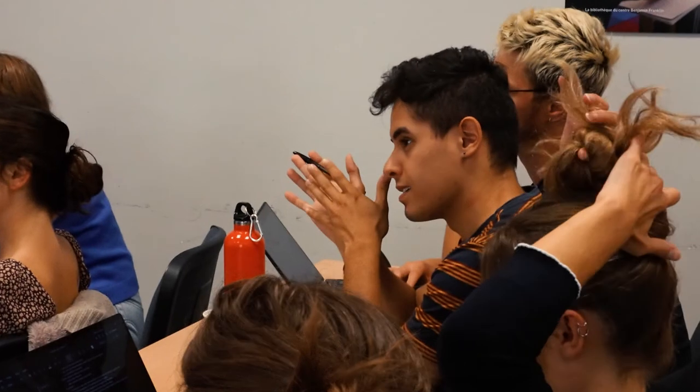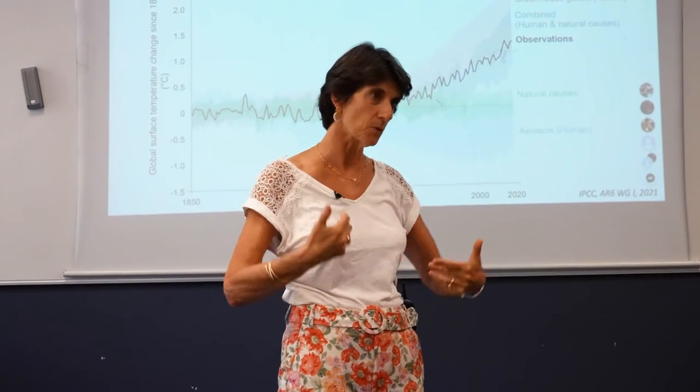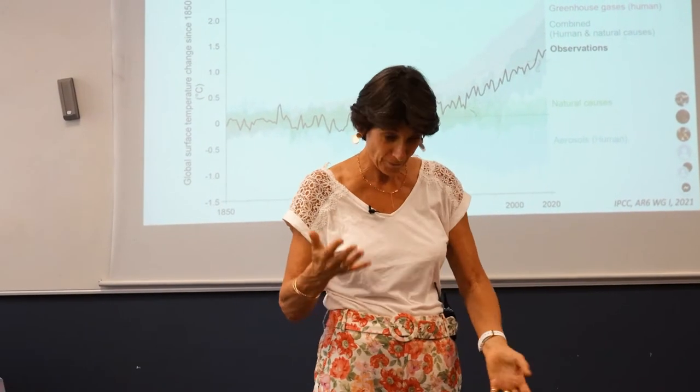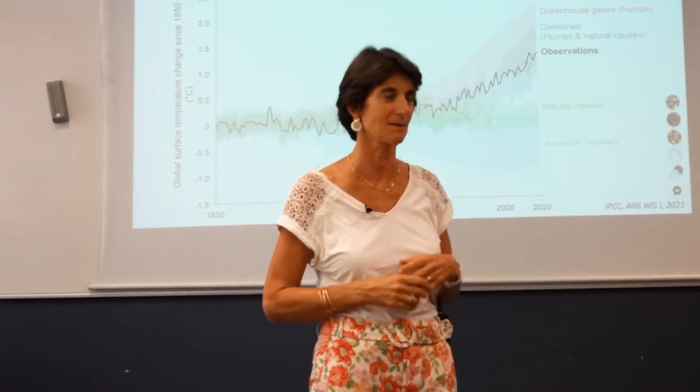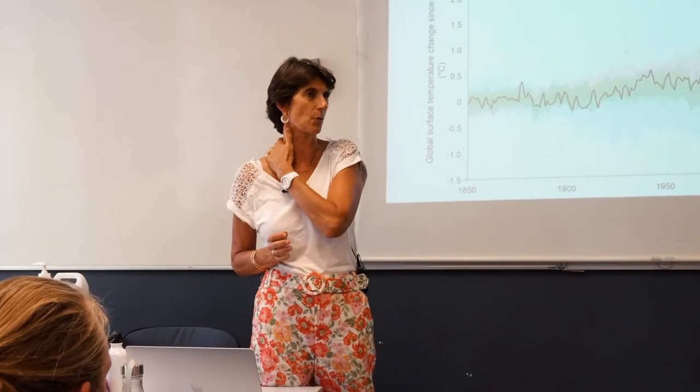Do the simulations combine human and natural causes, or do they also match for gases and also precipitation changes? Yeah, everything. What we put into our models is the physics of the dynamics of the air and the ocean masses, plus the physics of cloudiness, rainfall, how vegetation grows on land, etc., etc. So it's something very, very big. And you have about 50 climate models around the world today that do the same experiments, and they have been developed almost independently one from another, and they all converge more or less.